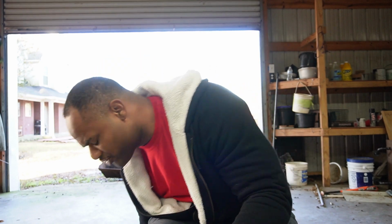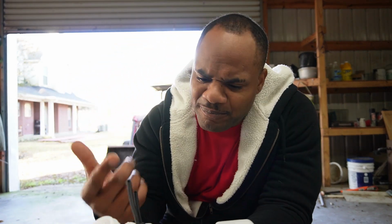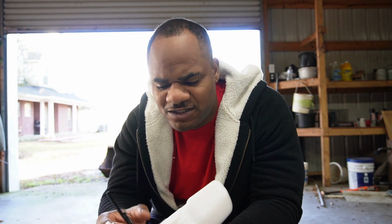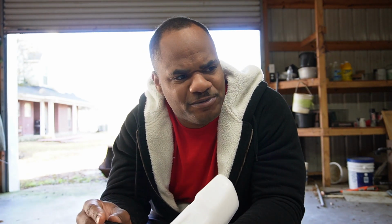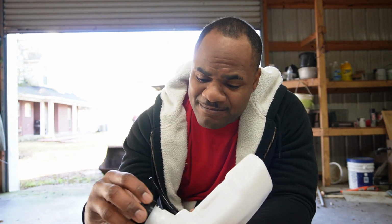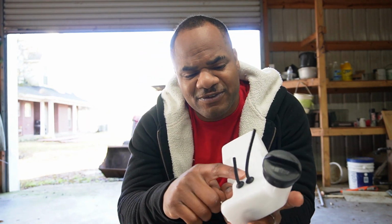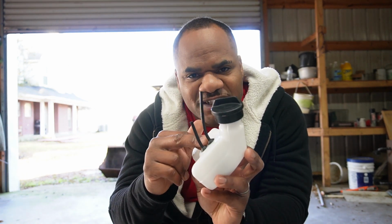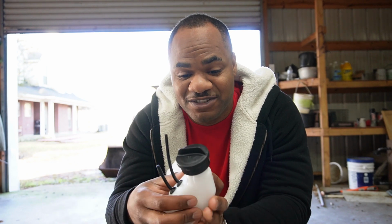Yes, you will see that I changed the hoses out and put a new filter on it and stuff like that. I was just gonna ride with it once my season started and I started cutting grass, even while it's leaking. It leaks from the cap and it leaks from right here. I got it for free. My brother gave it to me. The guy caulked it up right here and I was just gonna roll with it.